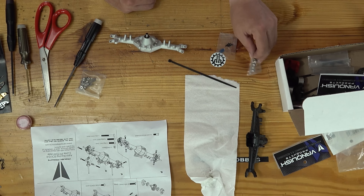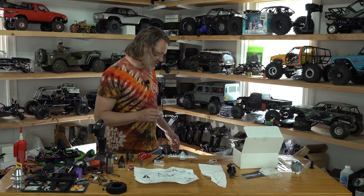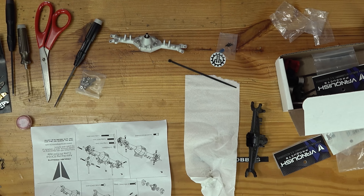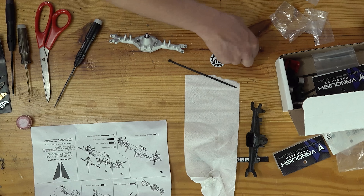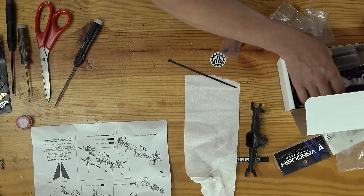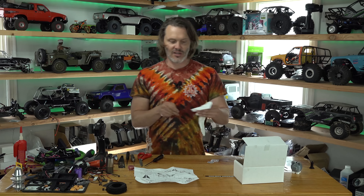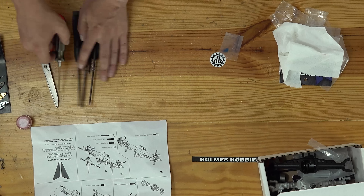Maybe I'll get some big brass knuckles or something like that — something with a little something on the outside. So we're going to get ourselves a little plastic bag here so we don't lose our parts — put it all into the same bin. Think about the ease that it's going to be the next time I pick this up if everything is in the same package and I can just start it again.